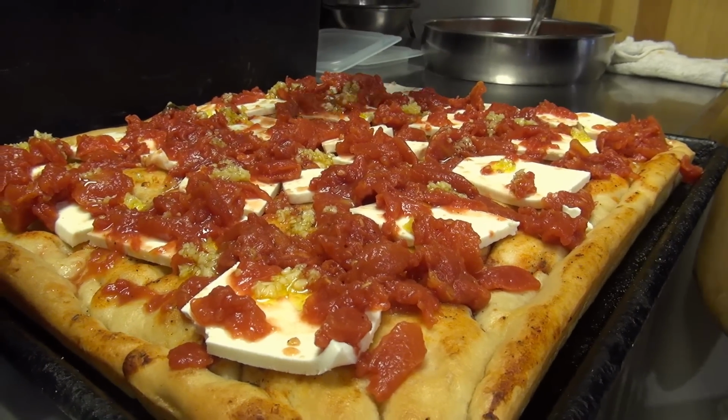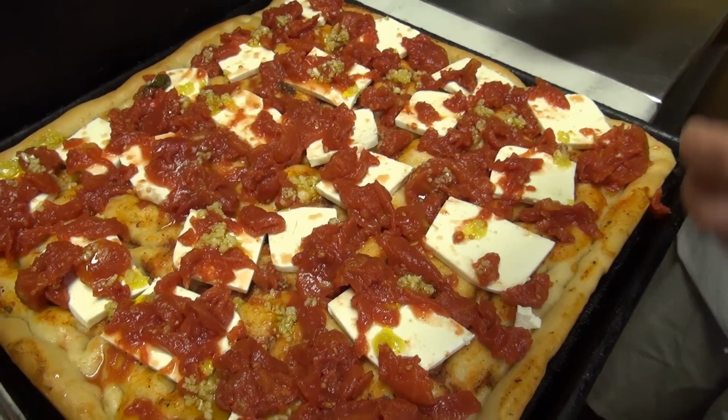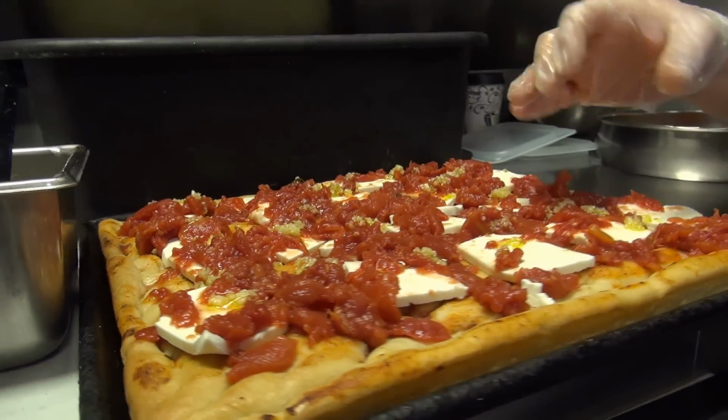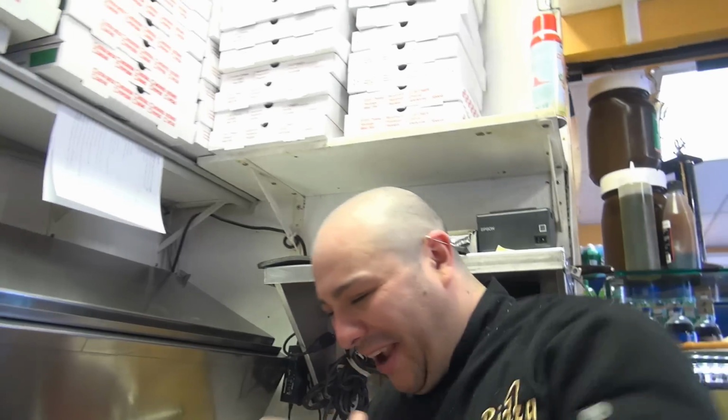Now we put it here. See, nice, awesome, man. I can taste this already. Fresh mozzarella, some garlic, and the prawn tomato. Oh my God, wow. Awesome, man. You've outdone yourself already. My mouth is gone.